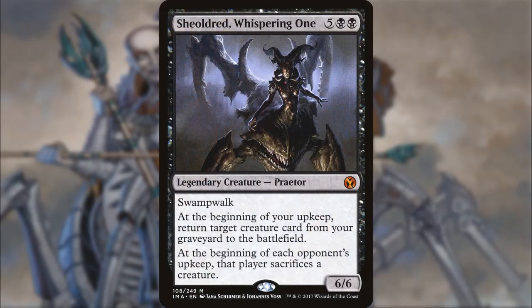Sheoldred, of course, is going to keep your opponents in check, forcing them to sacrifice a creature on their upkeep, also letting you get one of your creatures back. We only have 17 of them, so it's pretty nice if we're able to do that.